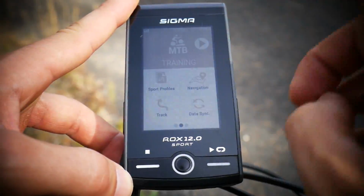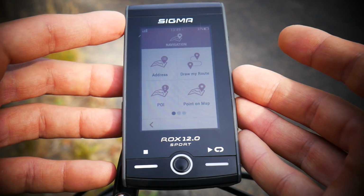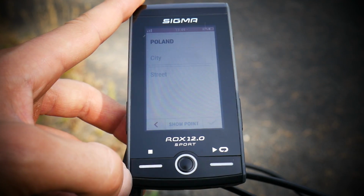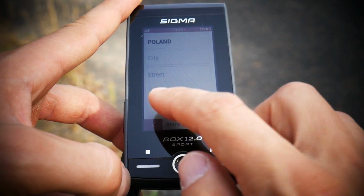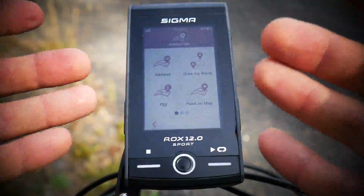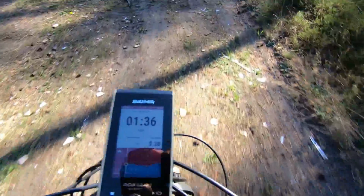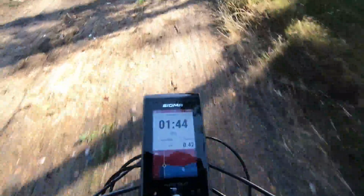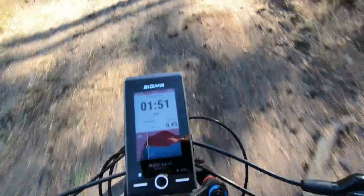So this is very advanced. And secondly, this is also navigation, meaning not only a GPS device which will create a track after your training, or which will lead you through a track you have downloaded, but also you can simply put in the address, the city, the street, and it will navigate you, knowing the addresses, the street names, and so on. That means it's not just a basic GPS device, this is advanced navigation. So training wise, navi wise, one of the most advanced devices on the market, without this Bluetooth smartphone connection thing. If you love reading SMSs on your bike computer, if you love answering calls, this is not the device for you. Otherwise, great thing.